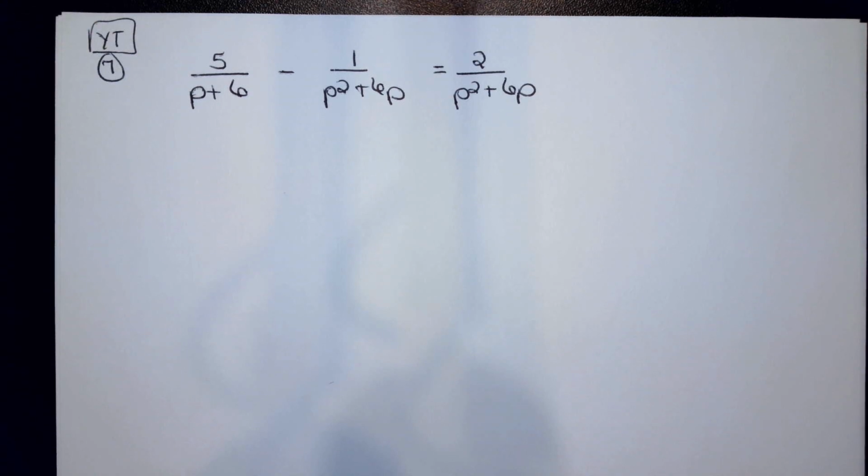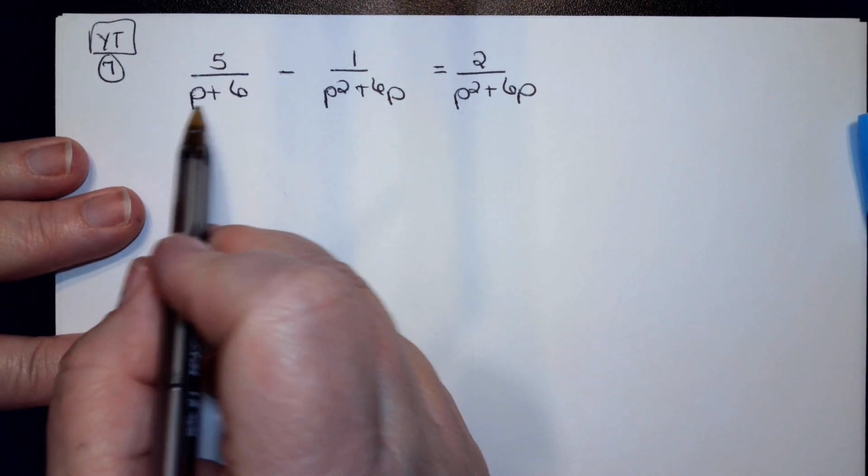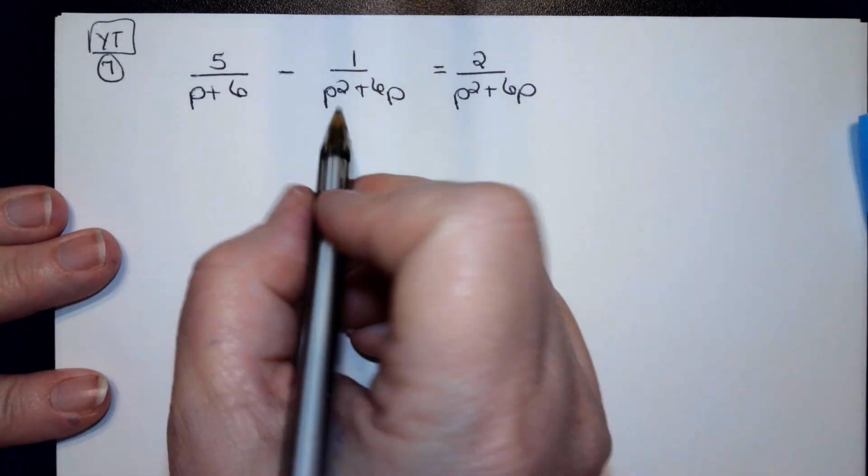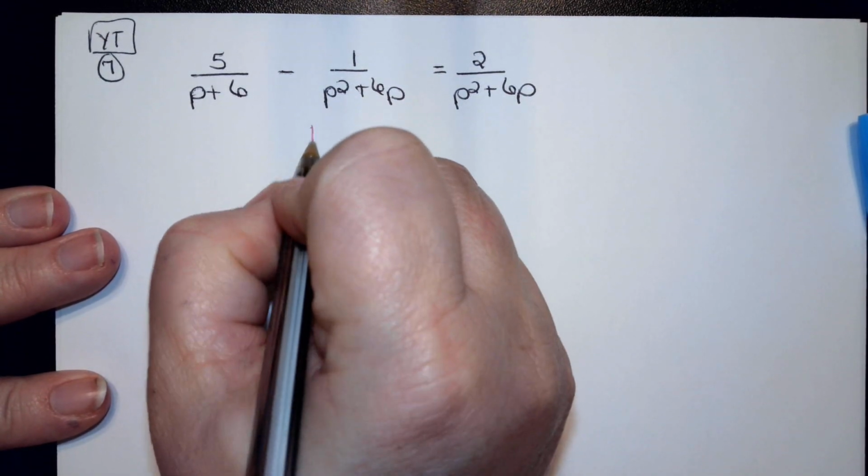Alright, so let's see what you did. Going through our steps, we know we want to end up with a common denominator. Step 1 says factor the denominator. I can kind of look at it and see what I need here, but I'm going to go through the process of using those steps. I see that both of these have a p in common, so I'm going to pull a p out.